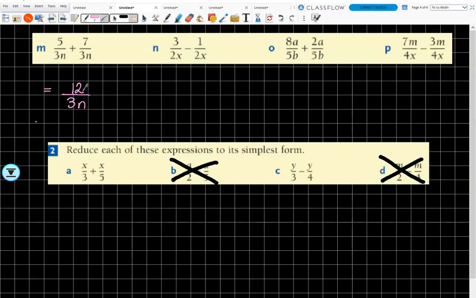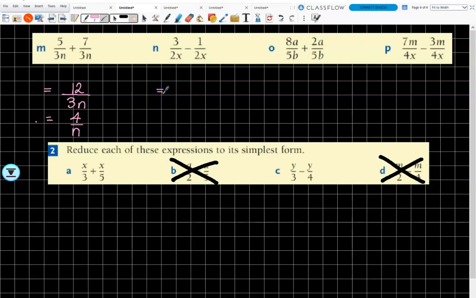12, right? Doing this without a calculator. You do not move on to the next one until you've really looked at this nice and properly. What do we notice about the 12 and the 3? That we can cancel, that's right. What's the biggest number that goes into 3 and 12? Not correct. I know what you've actually said the answer. So the biggest number that goes into 3 and 12 is 3. 3 goes into 12 4 times, and 3 goes into 3 once, so it's just 4 over n. You must always simplify, yes, always. That's why I've just asked us to do MNOP, just to remind you.